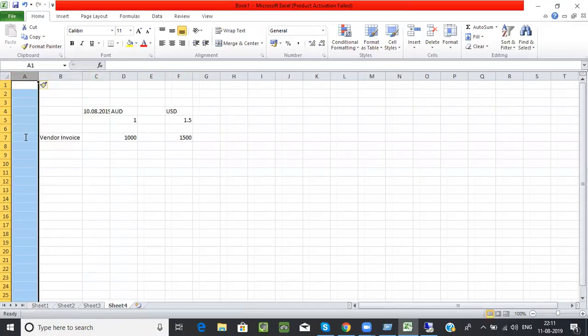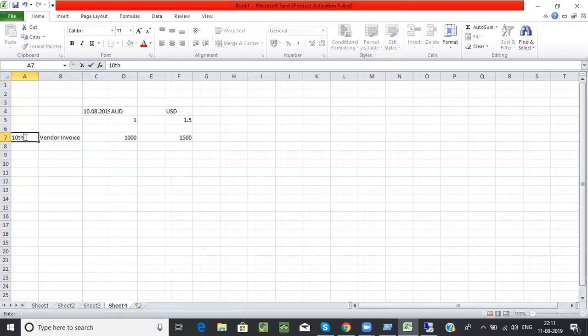Now we have not paid until 31st August. Payment did not happen. It means this 1000 AUD vendor invoice is still pending on 31st August.